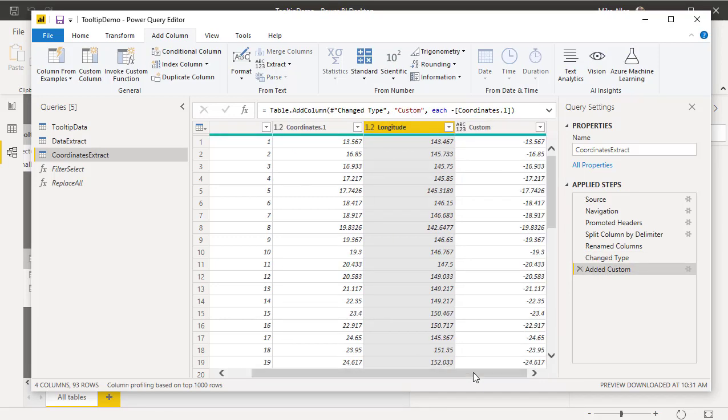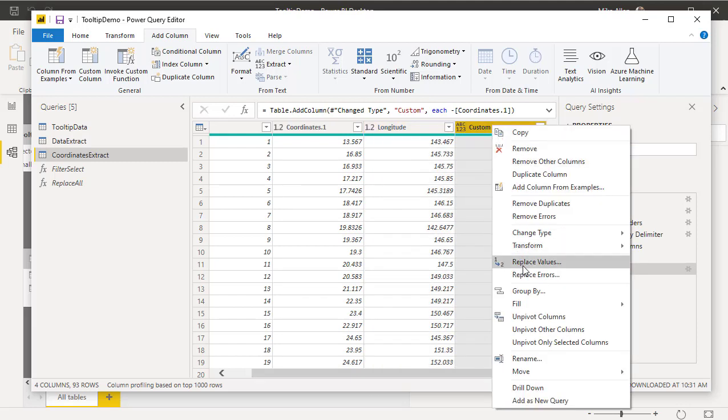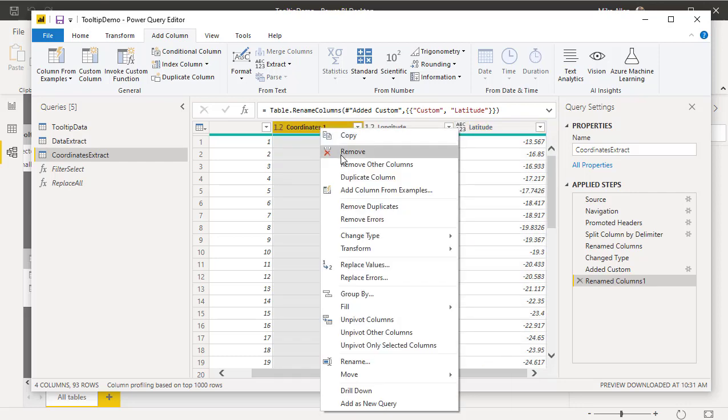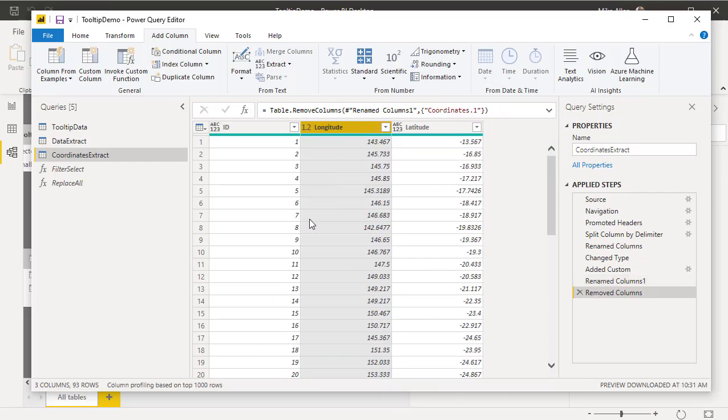With our custom one, look at that, we now have a, so we'll call that the latitude. And get rid of this one. So now we're ready to do something a little geospatial.